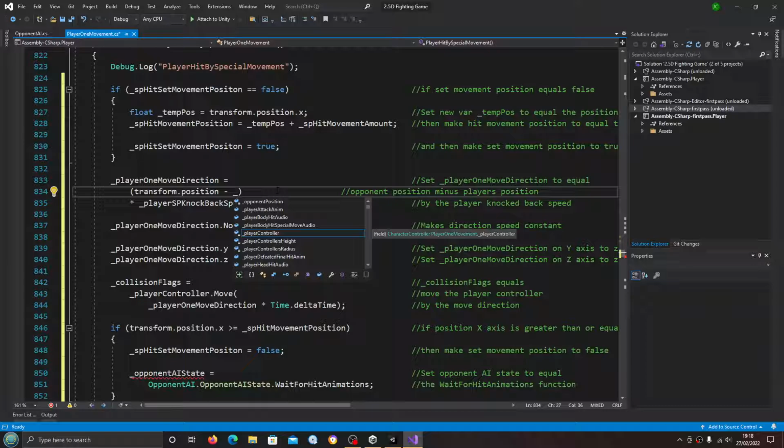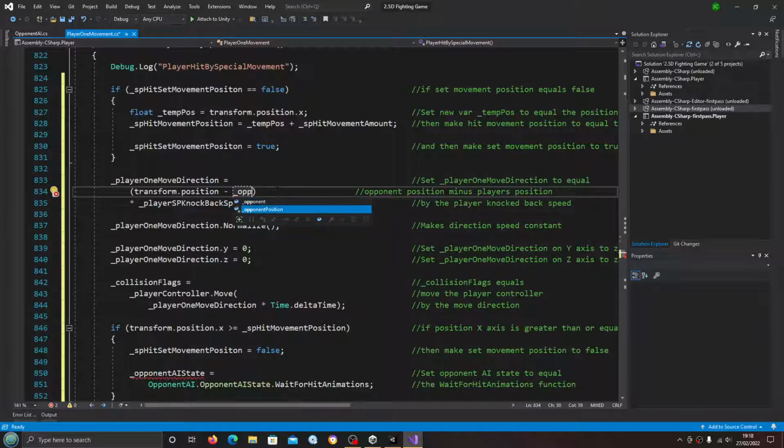So minus the opponent's position. And of course we just need to switch this round in the comments. Now we're referencing the player's position.